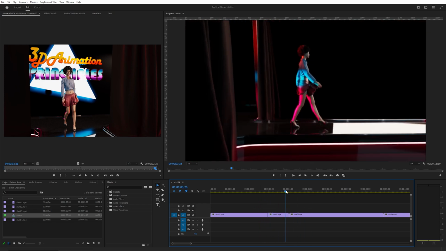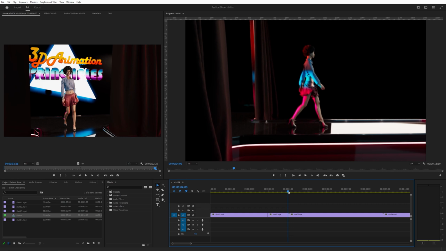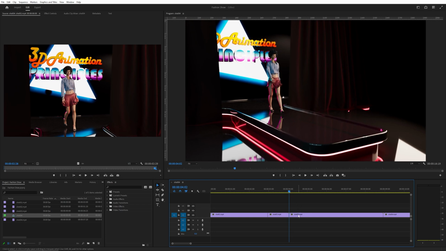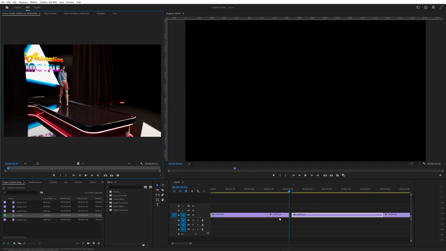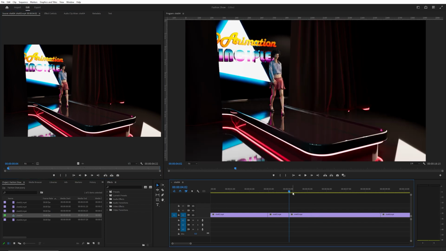Now let's look at the next. Here the legs are really wide, right? Again, the left foot is forward. So when we come here, we kind of want to be in the same pose. So I'm going to just maybe somewhere here, hit I for the in point, and close that gap.